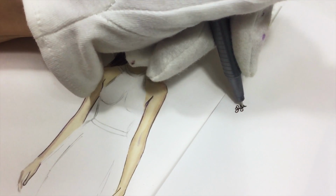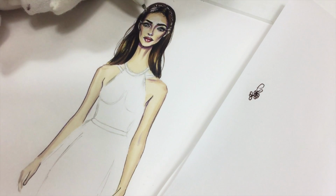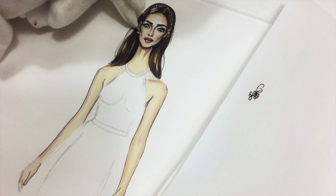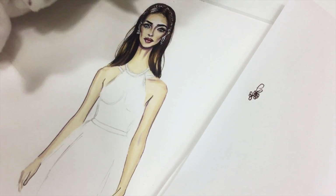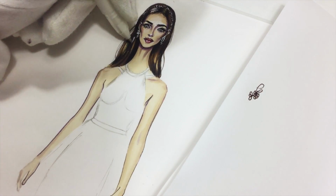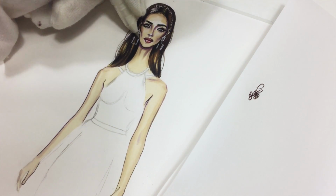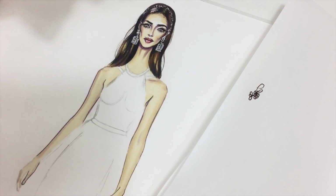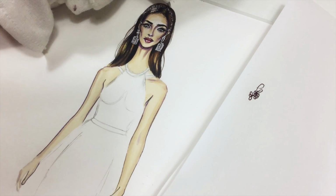We're going to scribble a lot today. Now I'm working with her tiara and I'm using a brown fine liner for that. And now with a white ink gel pen, I'm making these dots and drawing her earrings. Here I draw some lines to define the shape. And then inside I make some dots and short strokes. Nothing in particular. And then I'm making some dots on her tiara.